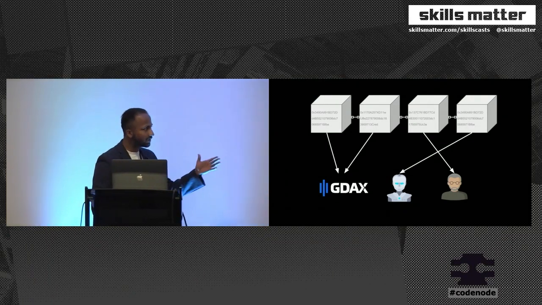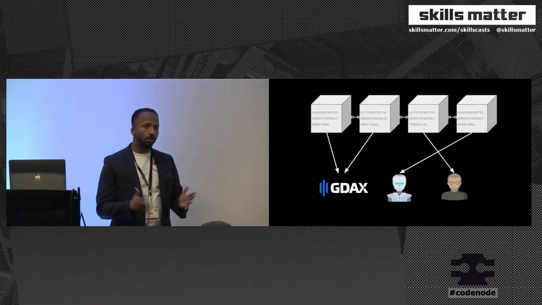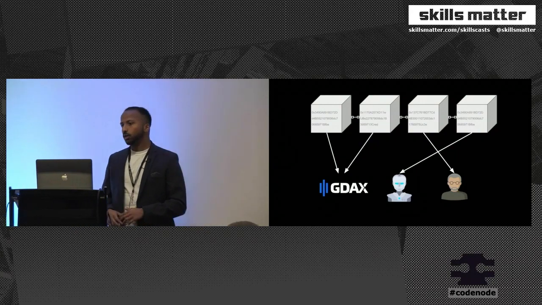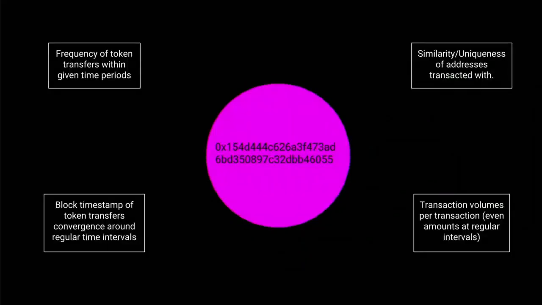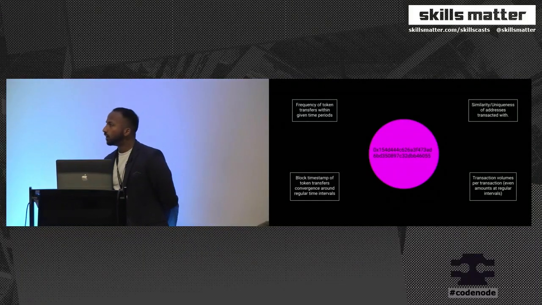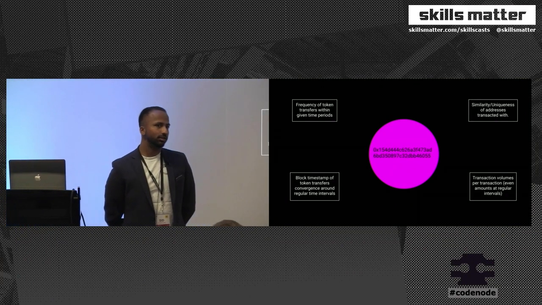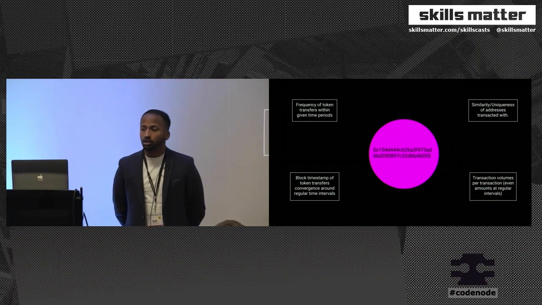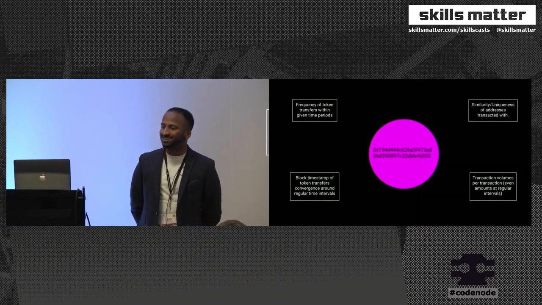So different types of entities. An entity can be an exchange like GDAX, or a bot-like entity, or a human-like entity. The way we tried to go about this was to put a spotlight on the address or the user account, and from a data science perspective, look at the different behavioral characteristics of each of these addresses. Some of these characteristics include how often this address transacts in a given day, in a given month, in a year. What are the transaction volumes of these addresses? Does it send millions of Bitcoin in one go, or does it send cents on the dollar? There's a whole bunch of features that we look at internally, but in a bigger picture sense, it's essentially looking at the behavioral patterns, how the address behaves on chain, just by looking at the transactional data, to then figure out what type of entity this given address is.